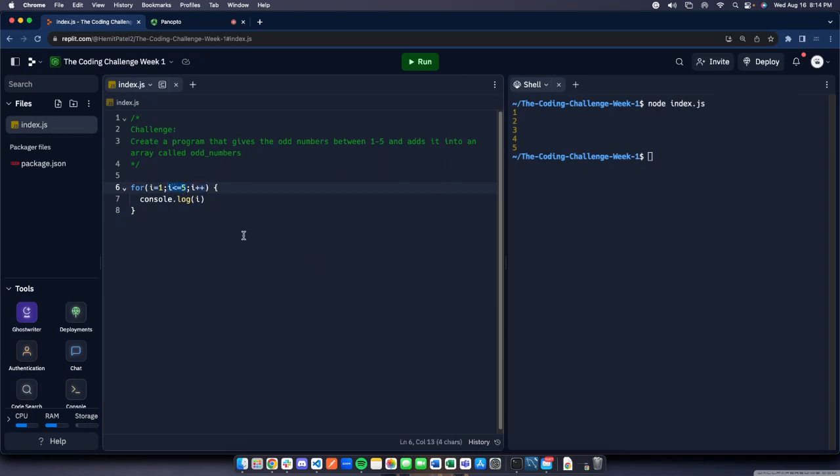It's like, okay, is this less than or equal to 5? Well, it's less than 5. That means we can keep running it. So it runs the next statement, and then it says, okay, since this passed, we can add another number to i, right? So then it adds 2.